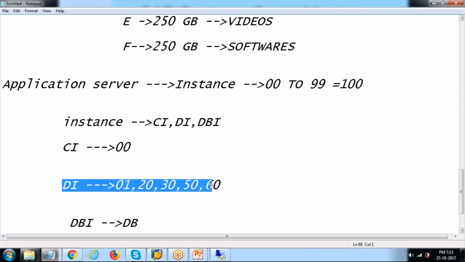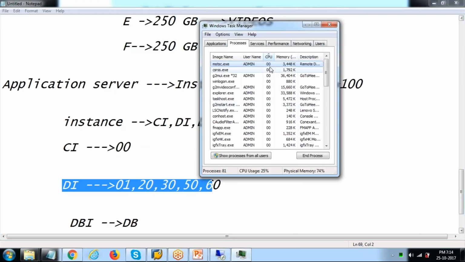Now, for example, when I install the operating system, by default a CPU number is assigned. What is the CPU number you are getting here? 00. Why do you get 00? When you install the Windows operating system, do you have to give this number? No, I'm asking you: when installing the SAP system, do you give this number?